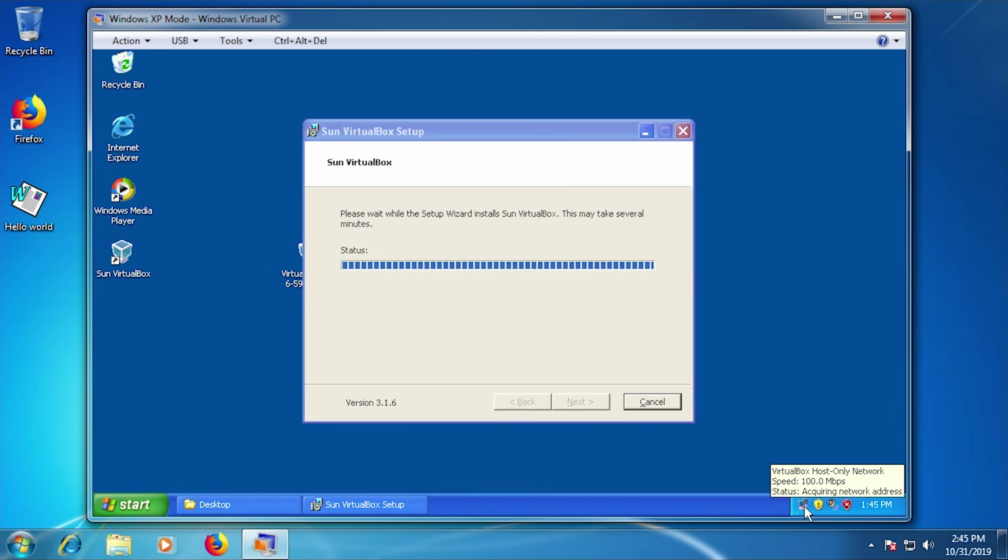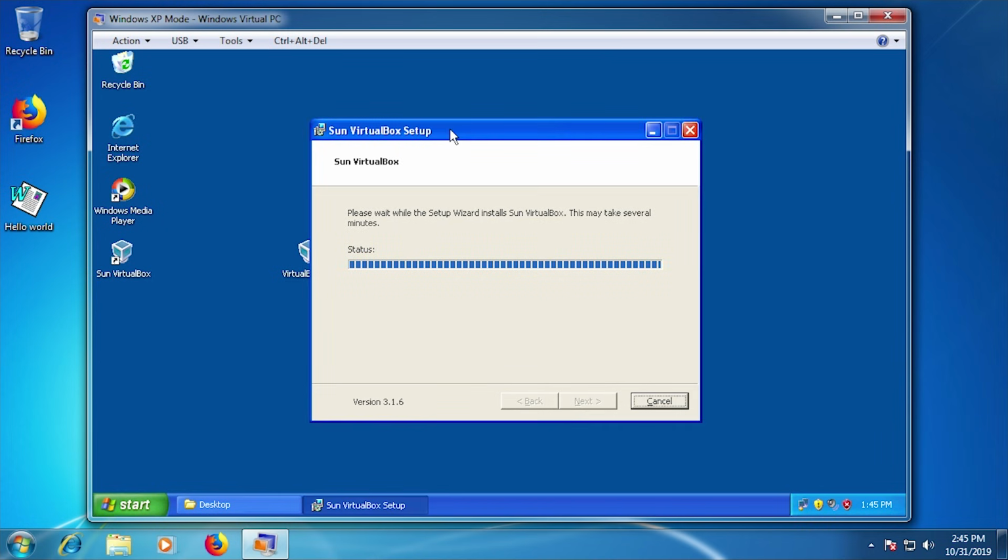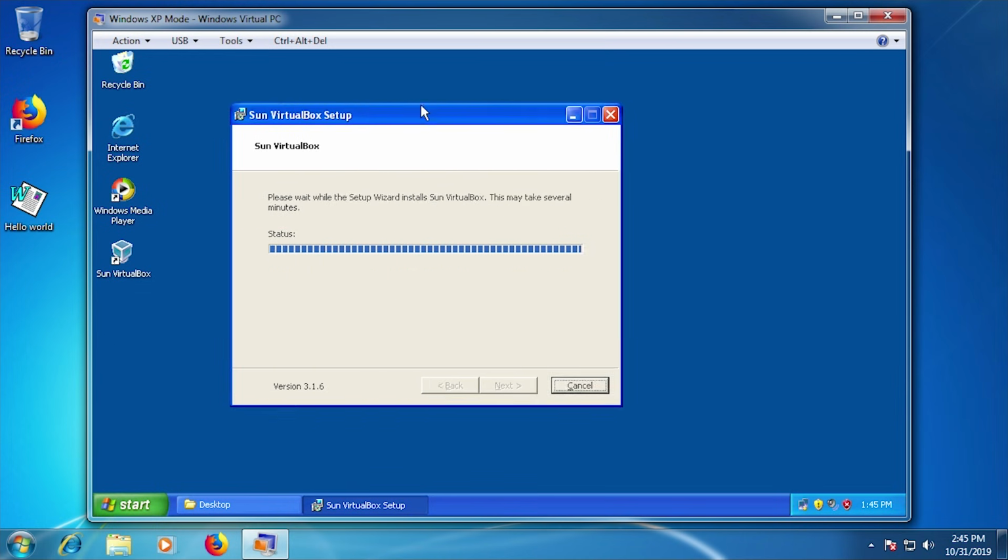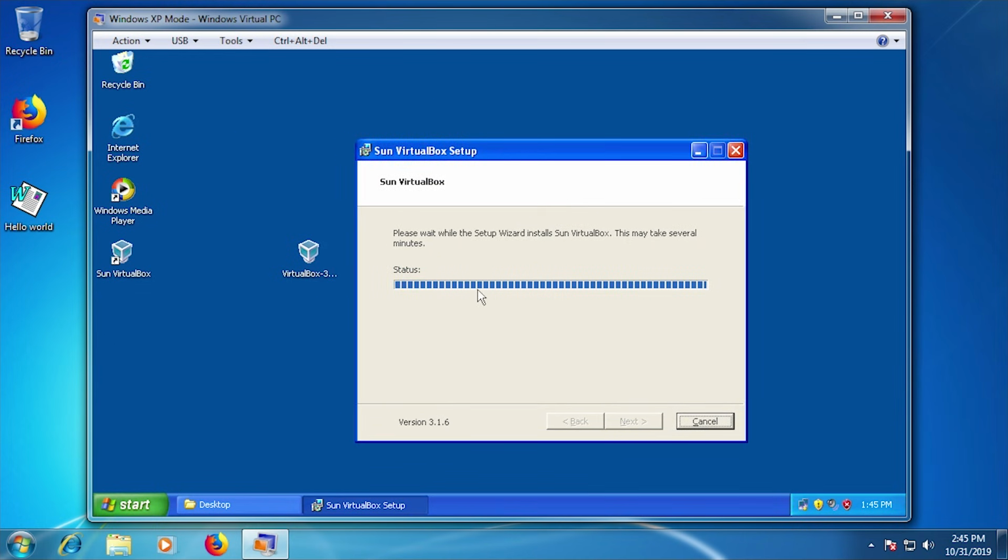And it looks like we have a new icon for the VirtualBox host-only network. It's currently acquiring a network address. So this is the virtual network that it basically sets up for the VM so that it can actually reach out and connect to the internet. I'm sure that you guys know how all that works. I'm hoping that this installation finishes, it's done this like 3 times before. It's gotten all the way to the end here, and it looks like it's about to finish up, and then the progress bar goes back to the very beginning, and it continues installing stuff. But it has put the icon on the desktop, so that is a good sign.